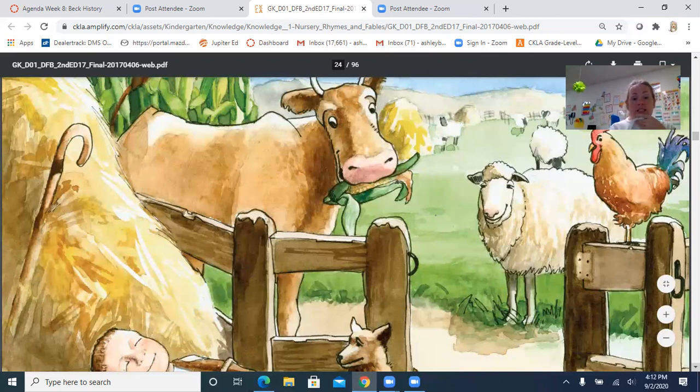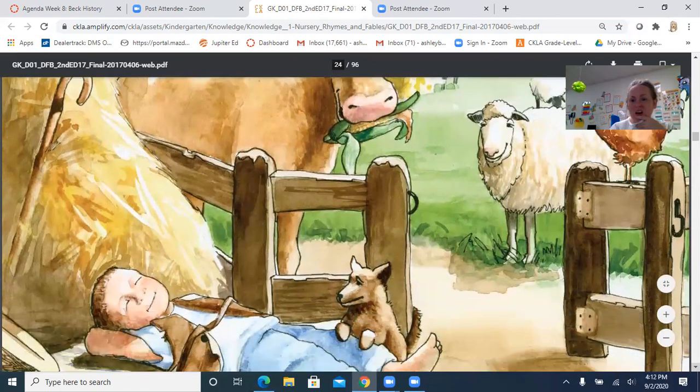All right, let's look at our picture. Let's see if we can find a haystack. That's a sheep, chicken. What color is a haystack? Yeah, it's yellow. Ding, ding, ding. There's our haystack. A haystack is a pile of hay or dried grass. The cow ate the haystack. He ate hay from the haystack.